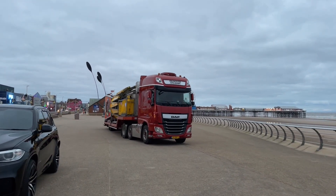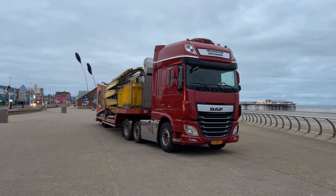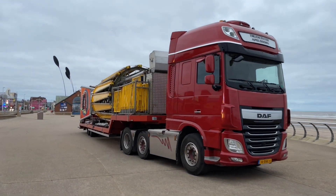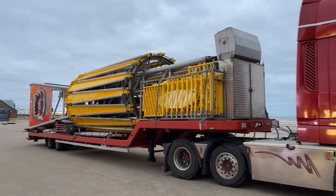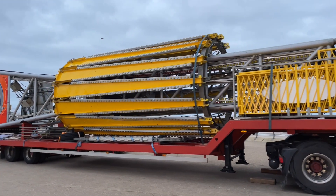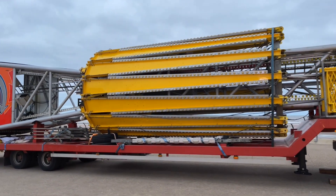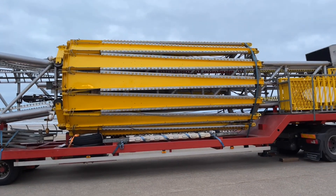You can see they've come all the way from Holland with this, so it was good that they managed to find a site for it at last. I always knew this might be a possible location. Look at the size of that — those are the arms that extend outwards with the chairs on.